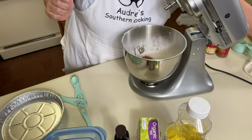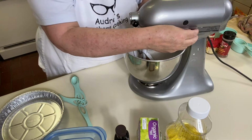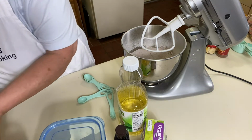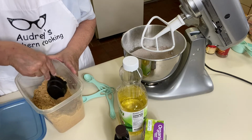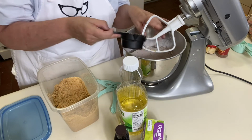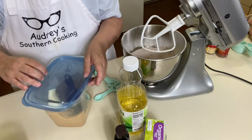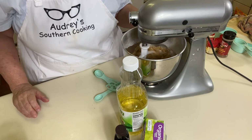All right, so what I'm gonna do is put my little flat beater on. Just turn it on like a 1 or something and just kind of mix it just for a second here. Then we're gonna do, let's do the brown sugar first. Let me get my pans out of the way here. All right. 1 1/3. What do I have in here? I have a 1/2 cup. So scoop that off. That's gonna be a 1/2. And then we're just gonna fill it about halfway to give me my 1/4. All right, we're done with the brown sugar. Now what I'm gonna do is go ahead and turn this on and kind of let those lumps come out a little bit and let it mix in.